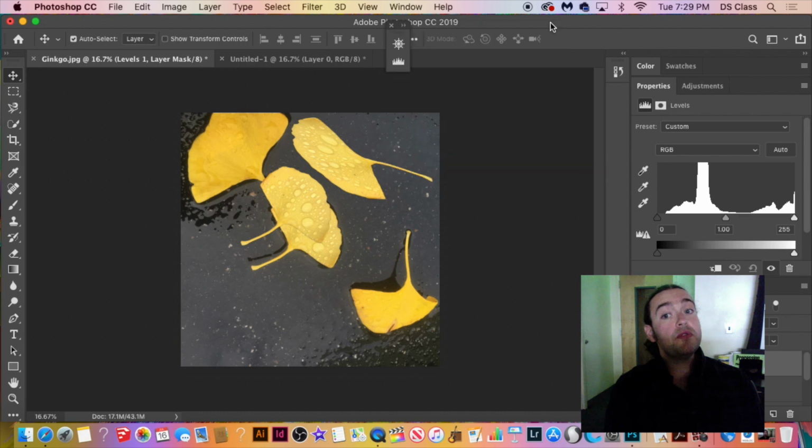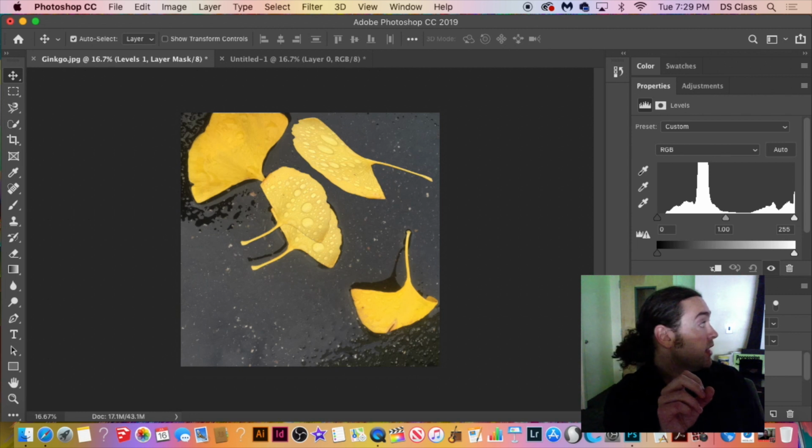So, something that happened there, when we were looking at the histogram and the levels adjustment, notice that down here in the layers window, the layer that we have called the levels layer, see this big white box? That means it's affecting the whole picture.